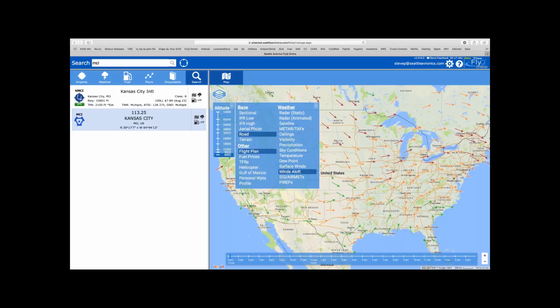So you notice, let me point this out to you here, hopefully this shows on the screen. Sometimes on the presentation tool here, the highlighter doesn't work so well. But there's an altitude slider next to the layers box. Right now it's at 6,000, telling you that the winds you're looking at are at 6,000 feet. I'm going to set it to 12,000. Notice that the winds change, maybe at 18, at 30,000. It's pretty strong winds today. Down to 9,000 feet, back down to 6,000. So that's how you can set how you want to look at the winds at different altitudes.